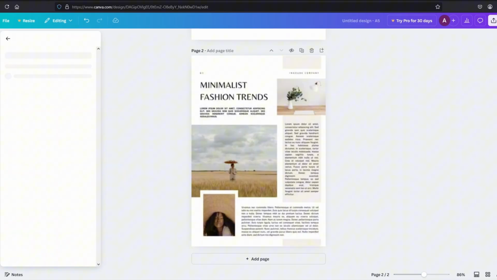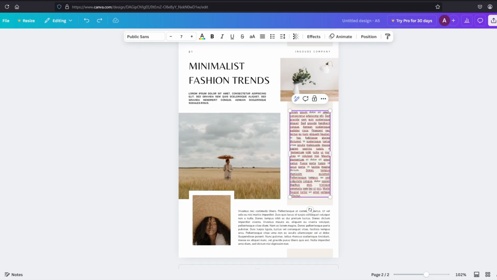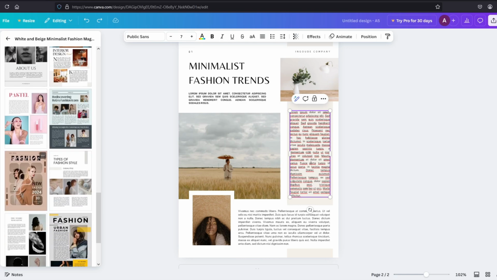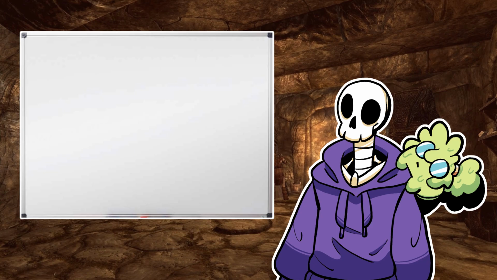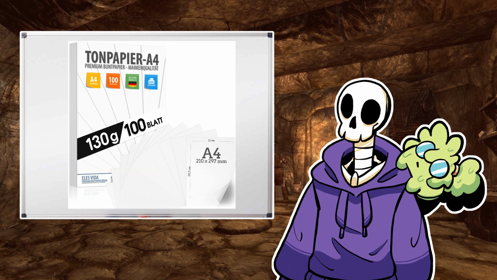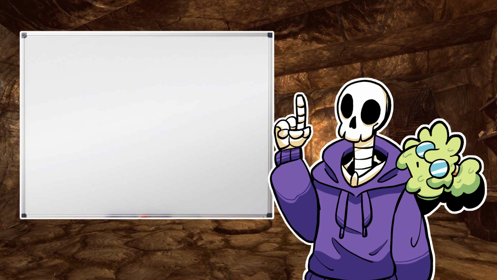Canva also has some very pretty design templates that you can use for your scene, and if you want to make your own illustrations, I would recommend using Krita. It's a really cool software for creating digital artworks that I have been using for years to draw and illustrate. After everything is in place and you are satisfied with the look of your scene, you are pretty much done. Now all that is left to do is print it to PDF or print it out on paper if you want to. I like to use 130 gram construction paper for my printing. It's quite cheap and it feels very good to hold in your hands.